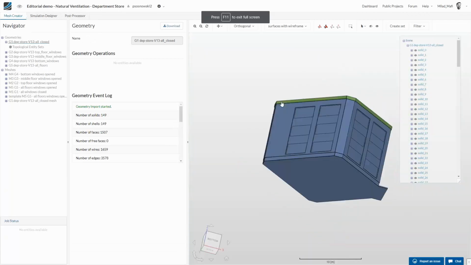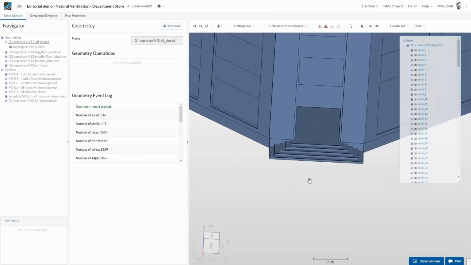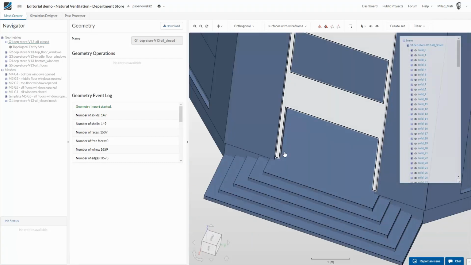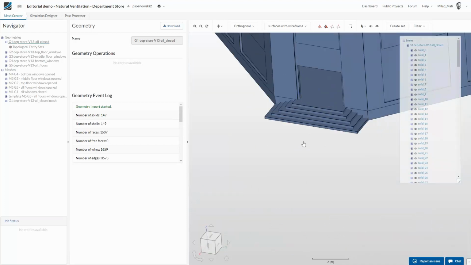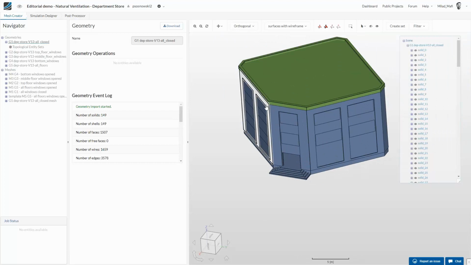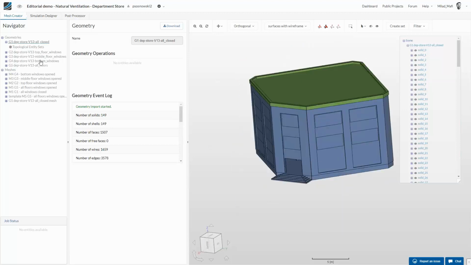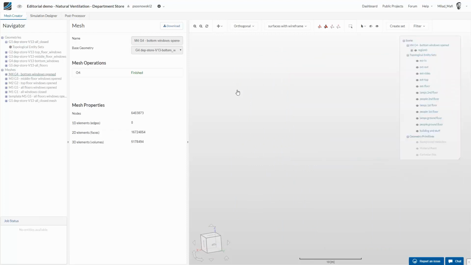Okay, and first of all, you can see the CAD model of the building. Since we are interested in the flow inside the building, it's very important that we have a proper model. And in this case, there are 2 possibilities. One is to extract the internal fluid domain, or the other is to take a solid model and define a kind of wind tunnel around it. Okay, and you can see we have uploaded all the geometries. You can play around with it, and the next step is to create a mesh.